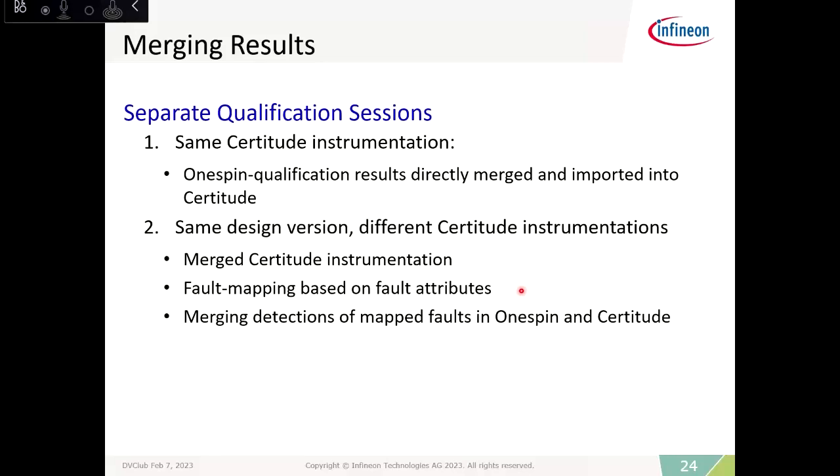In this scenario, same design databases, differences between the original faults and the faults in the new database are computed, matching the attributes of each pair of faults. Finally, the detection results are mapped to the newly numbered faults of the combined instrumentation. This methodology is particularly useful if in a verification project reused or generated components with less priority are first excluded from qualification and later added if the project schedule allows so.